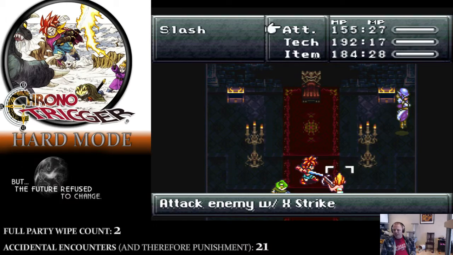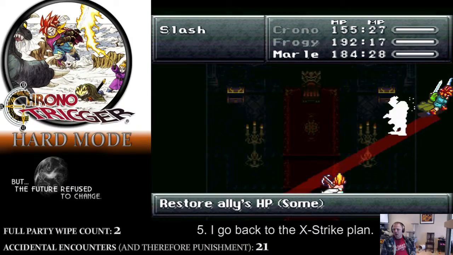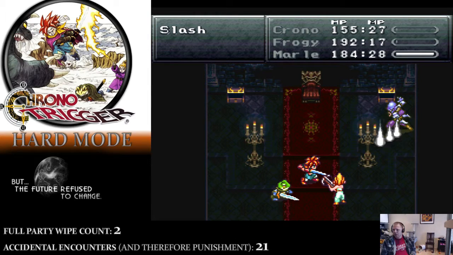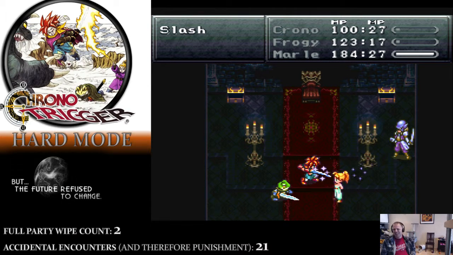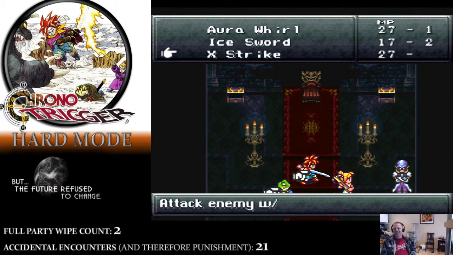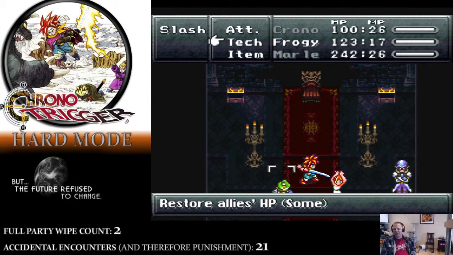Okay, let's go back to the X-Strike plan here while we throw out some auras with Marl. Actually, we probably need to do an aura whirl, is what we'll need to do here. Ugh, healed the only person that didn't get hit. She's usually the problem. I don't know what to tell you. Okay, so we'll do a quick aura whirl, heal everybody up real quick.